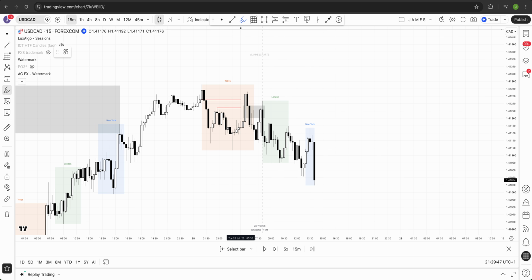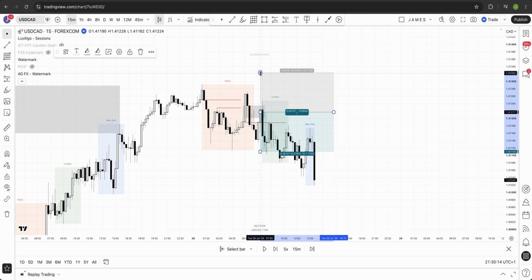But the model 1 entry, as I mentioned, this candle, we can take the low of that candle, and you can see the candles that follow this candle fail to trade higher. We trade lower. We close below that model 1 entry. We trade back into this inverse FVG. So you can either set your entry at the model 1, which is this candle here, or you can look at the 50% level for the inverse FVG with your stop loss above the high.